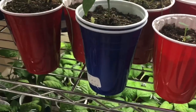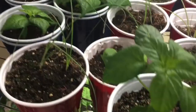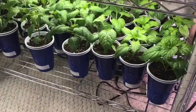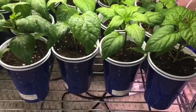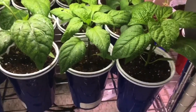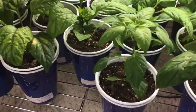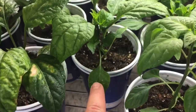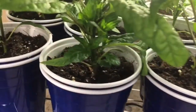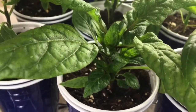Next are my peppers, and I grow a ton of peppers because I love spicy food. I have Serrano hot pepper, pepperoncini, ghost pepper, and a lot of bell peppers. A couple weeks ago I posted a video where I showed how I topped some of my peppers — basically just cut the top off. Now we can see how they're doing. You can see how many side shoots are growing on the ones I topped — they're really branched out, a lot of good growth.